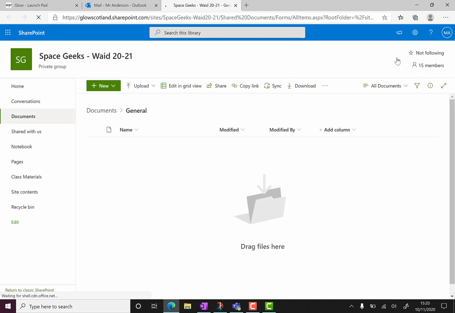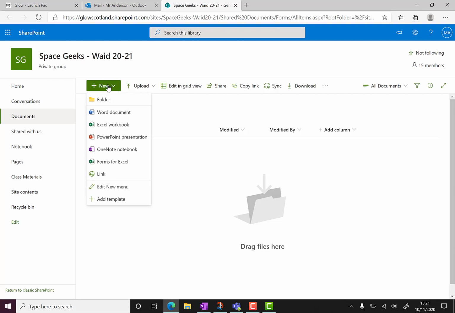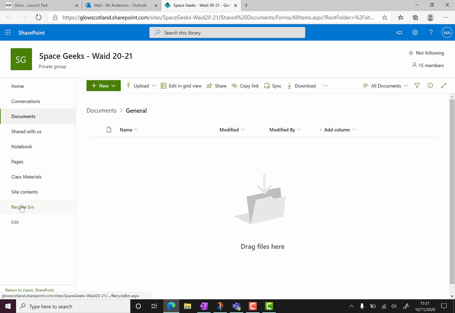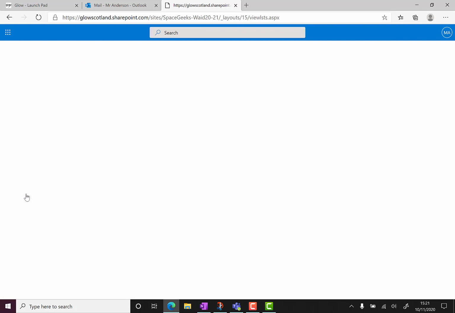And this is where it's going to give you a whole load of things that you can do. Okay, so sometimes it's worth having a look at when we play about with and seeing you can add files here, you can do a whole load of different things in the SharePoint. So sometimes it's worth just having a wee look about, clicking on stuff, seeing what you can do. Right, you can help organise some of your things as well if you're an organised person, or you can dump them all in one place if you're anything like my desk.